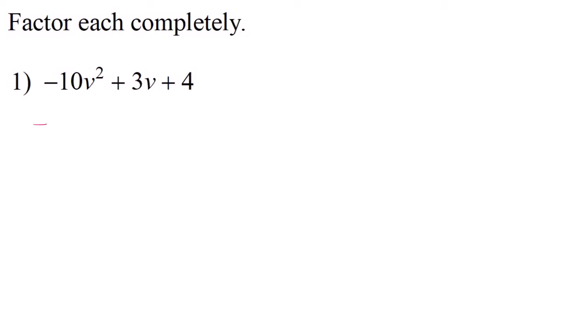So first I'm going to factor out this negative because there's a negative here. And then I want to check for a greatest common factor. And I don't have one, right? 10, 3, 4, they don't have any common factor greater than 1. They don't have variables in common, at least not all 3 of them. And so we just factor out a negative, okay? Then we put our leftovers back inside. So if you only factor out a negative, then the only thing that will change are the signs. So all the variables in each term will remain the same. It's just that the sign will change, okay? So they'll become opposites.